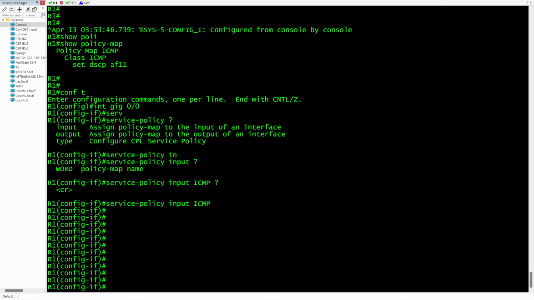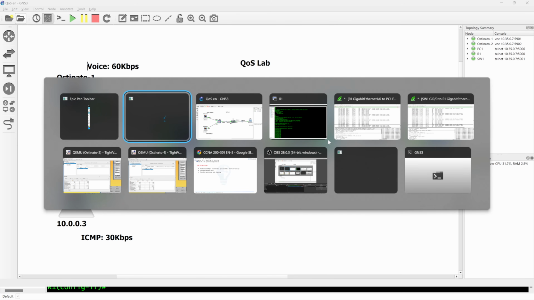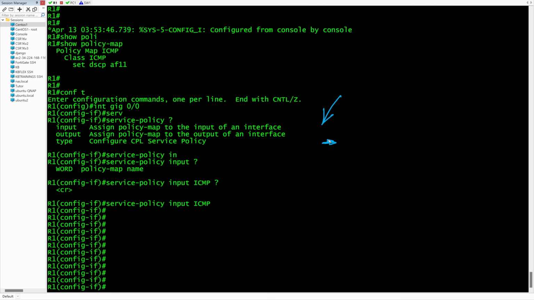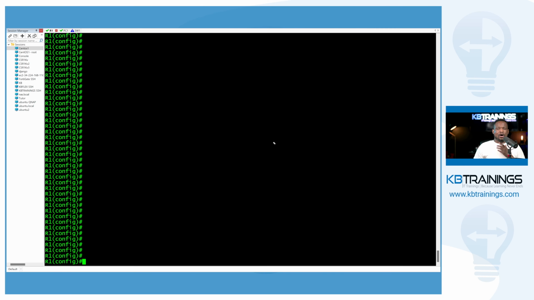So the next thing I want to do is, as I said, some traffic policing over here. I want to reduce the bandwidth of the traffic coming out of here by doing the traffic policing. So to do that, let's go inside the device. First of all, we need to create a class map. Okay, so we want to capture both voice and ICMP, only those two flows, and reduce the bandwidth for those two to 40 kilobits per second.